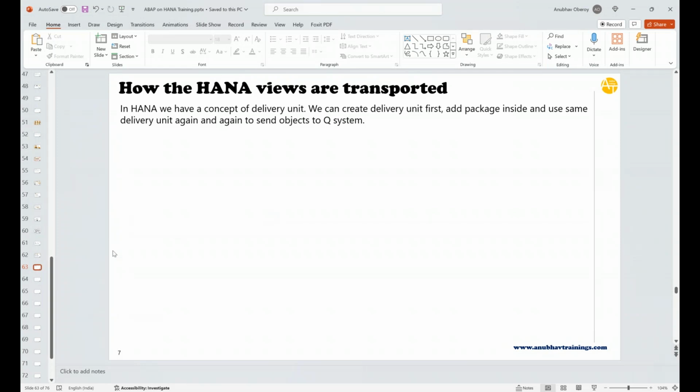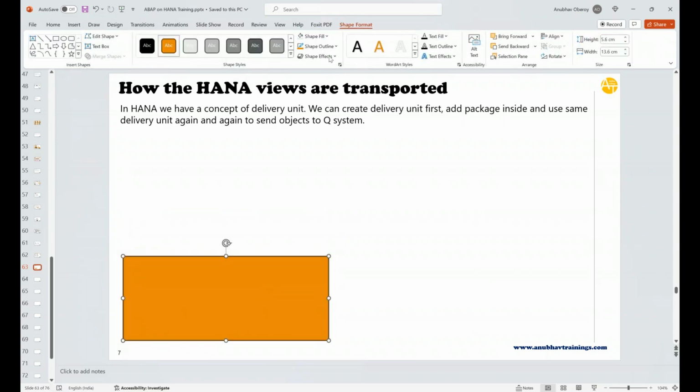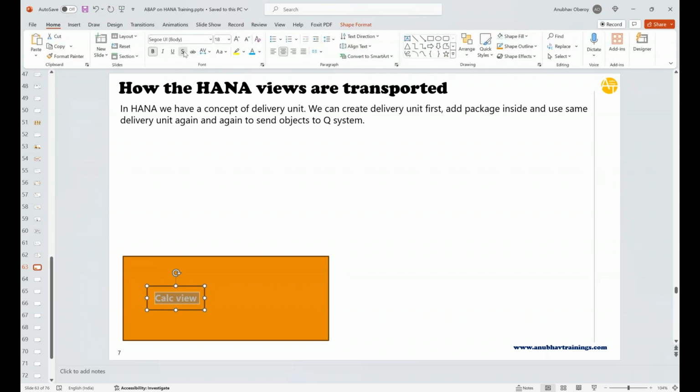So now understand the problem here. What is happening in your dev system? You created a calculation view in your dev system. Then you activate this calculation view and the HANA view gets created, the runtime object which I was telling you about.